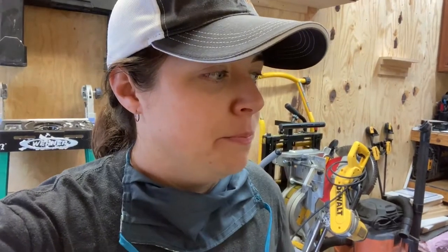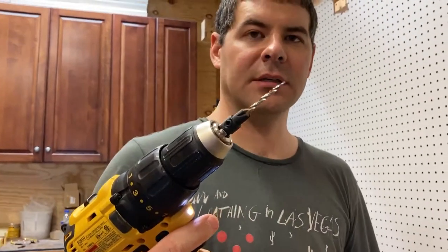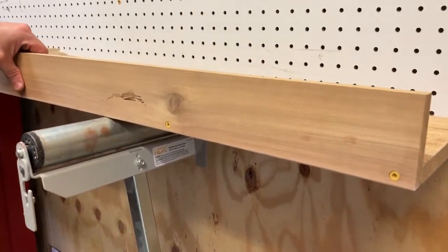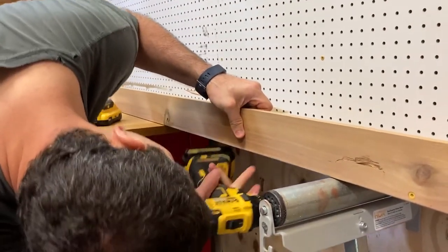All right, so we went and got the bit to countersink, but I'm gonna have Kyle show you. It's bent, it's not straight at all. Straight out of the box, it's bent. Like, get it together, DeWalt. Not even close. However, we do have two in. It is working, however, it is crooked.